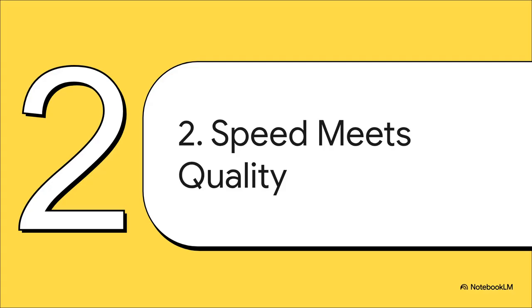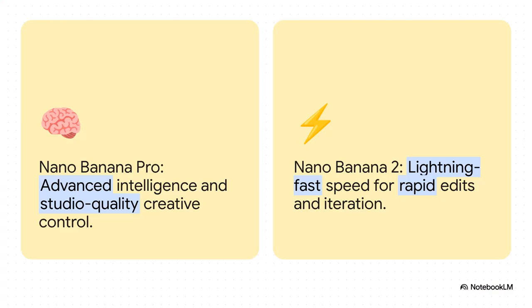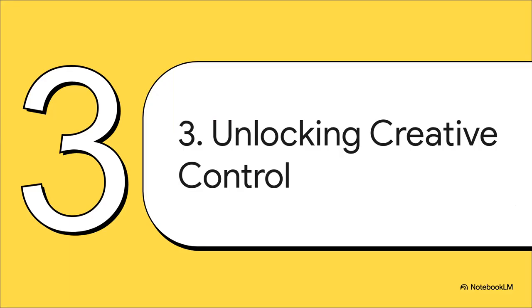And this brings us right to the main event, right? Finally solving that classic problem, the tug of war between how fast you can make something and just how good it looks. Okay, so here's the deal. On one side, you had Nano Banana Pro, which was awesome for its deep understanding and all that fine-tuned control. On the other, you had the speed of Flash, which was perfect for just banging out quick ideas. Well, Nano Banana 2 basically merges these two columns. You get that advanced intelligence, but at a speed that lets you iterate and edit in real time. For a designer, that means you can try out like a dozen different concepts in minutes, not hours.